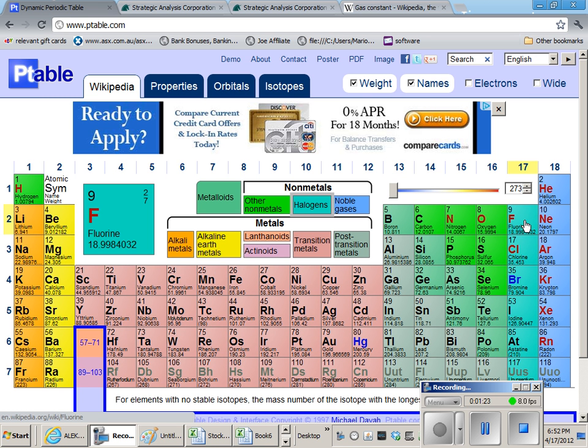So if someone asks me, hey, will fluorine, if fluorine is forming an ion, will it be a positive or negative ion, and what will the charge be? I would look at the periodic table. I'd find fluorine. It's in this column that's one to the left of the noble gases. It's a nonmetal. It's to the left of the noble gases, on this side of the periodic table versus way over here in the metal zone. So, by the way, this is also called the P block. So it's in this P block area.